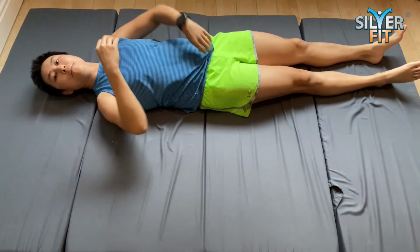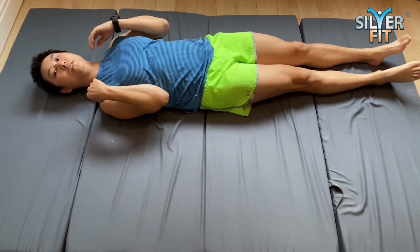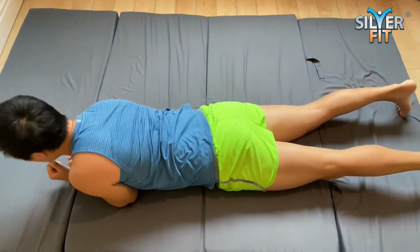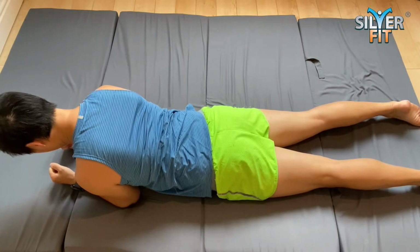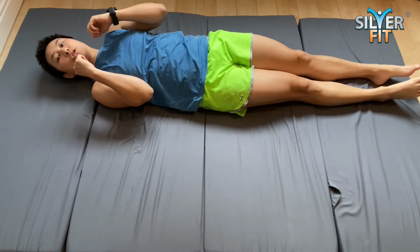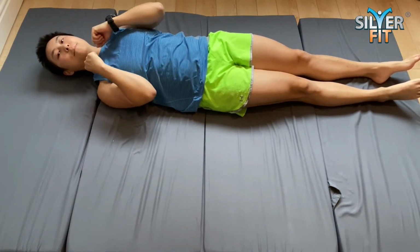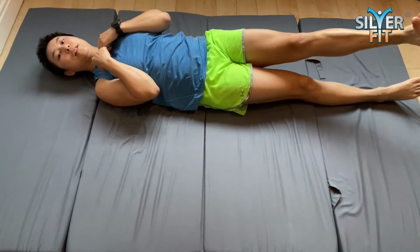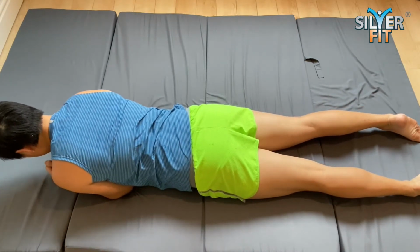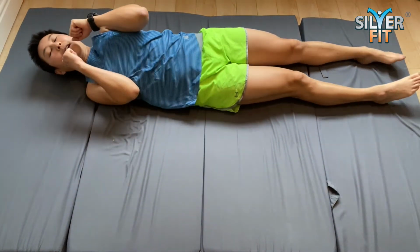So same as before, tuck your arms in, squeeze the shoulder blades in, drop the shoulders, lift the other leg, cross it over, and then slowly roll over to your front. And let's roll back again. And in terms of core strength, this is a very important movement for your everyday life. Same again, tuck it in, lift one leg, roll to your front. Deep breath in, and as you exhale, drop the shoulders, go back to your back.